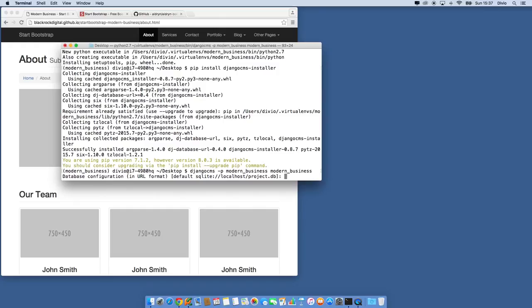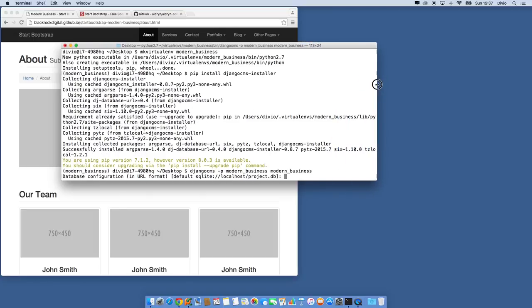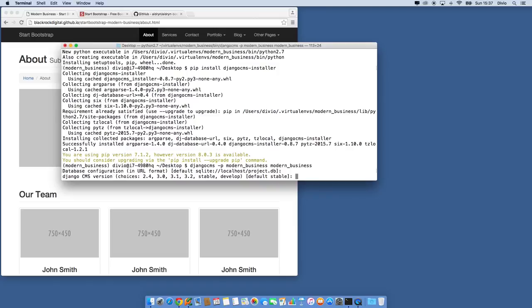We're going to use the SQLite database, which is built into Django. The reason we're doing that is twofold. One is it's super easy and convenient. We don't have to install anything new. And secondly, it means that all of the configuration that we put into our project will end up in a single file, which will be part of the project, and I can then share that with a Git repository somewhere. So I'm just going to hit return on that, and that will use the default.